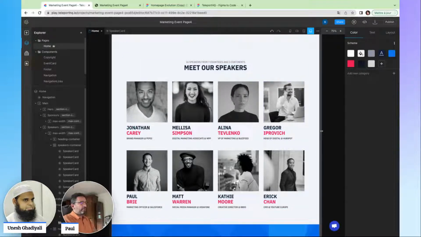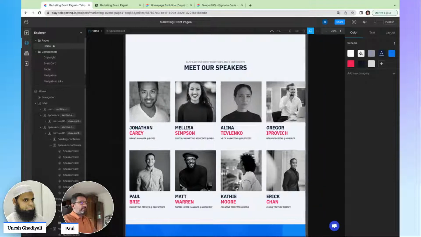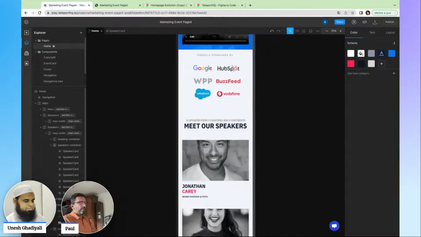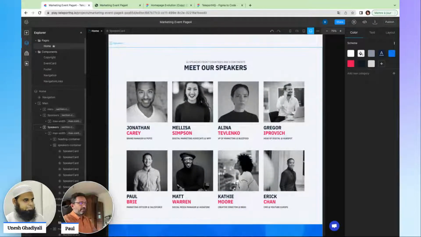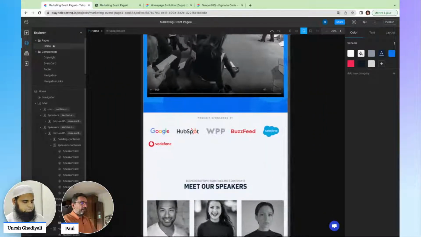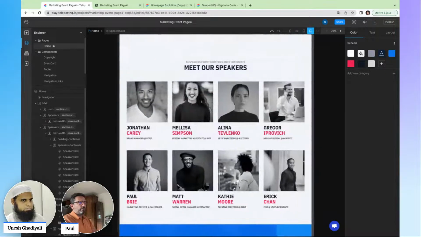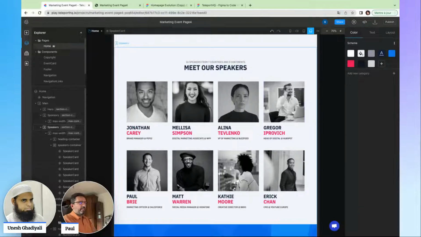Another thing that Teleport does pretty well is the management of the responsiveness of the website. And you see on the sides of the design canvas that you have these handles, and you can try out your website in different screen sizes.